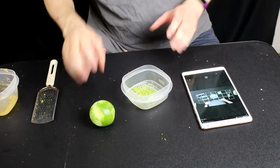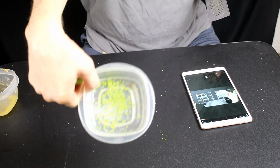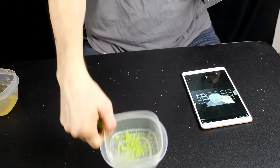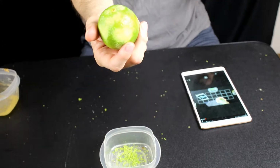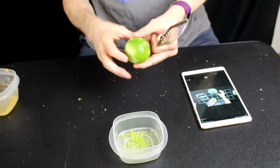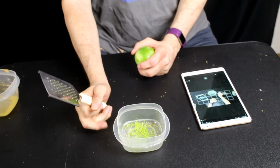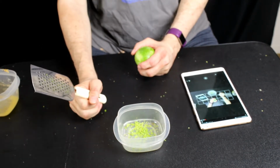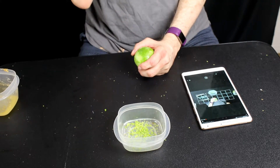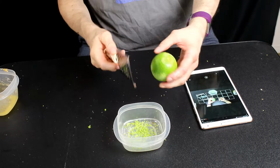Okay, guys, as you can see here, I've been zesting this lime, and I'm just about finished, and I'll do a little bit more. I'm going to use it as the garnish on top, to give it a little bit of prettiness, and I'm also going to put about half of it into the mixture itself, to give it a little bit of extra flavor.